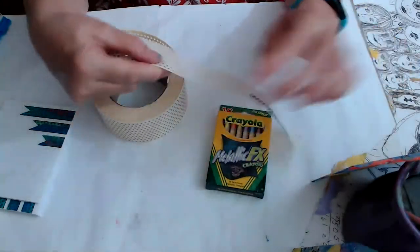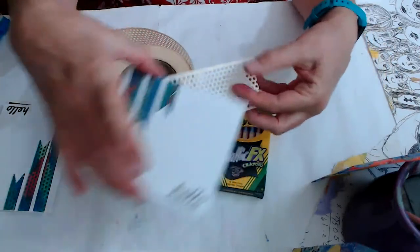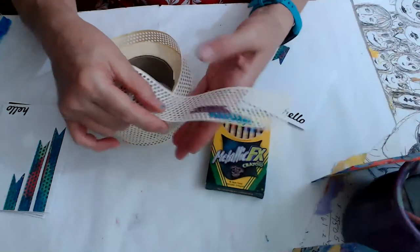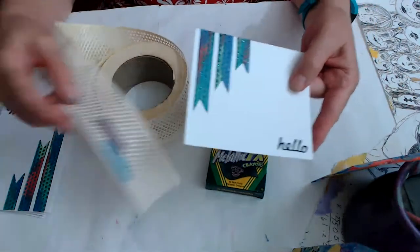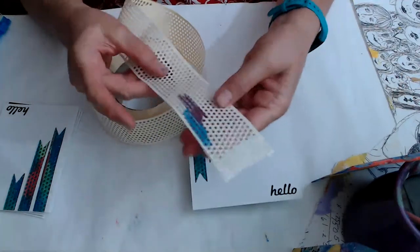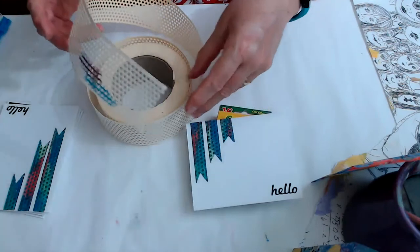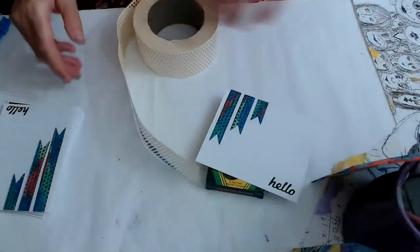This is a paper tape. It doesn't tear very easy. You have to cut it. But what I did on this one is I just took those crayons and I just randomly colored until I had colored the whole surface. And then I melted it. I put a piece of paper on top and protected the underneath, and I ironed it with my iron. And that's how I smoothed it out on the paper. That's how I did this, is with this stuff and double-sided tape. And when you put the double-sided tape on the back of this, you're going to have all that exposed stickum stuff in the holes. And that's why I sprinkled the glitter on there. And it made it bling, bling, shiny. The camera doesn't care for it too much, but I like the cards made that way.